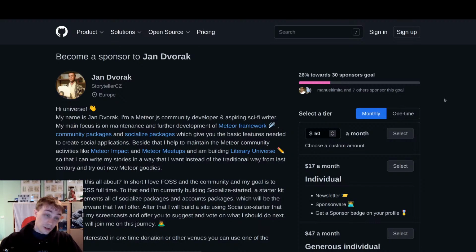So with Literary Universe, I said, okay, on the reader side where you just read, and for the most part don't want real-time data, you just get it through GraphQL. And then on the writer side and their administration, where they are managing the universes, we want real-time data, because we want the writer to see immediately what's happening with their stories and universes.